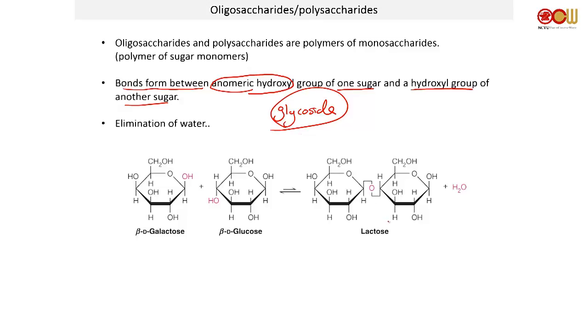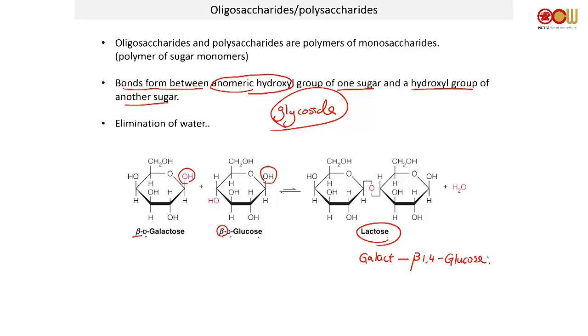For example, lactose. You guys know lactose, right? Lactose is the sugar that you find in milk. Now, lactose is formed by reacting galactose and glucose. So you have beta-D-galactose, so the OH is on top, and then you have beta-D-glucose. So this beta is referring to glucose OH on top. So now, the bond that you form, in this case lactose, is galactose linked with beta glucose.